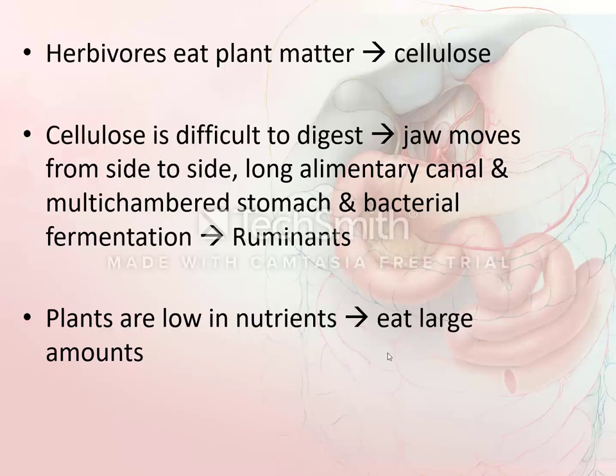All right. And then obviously the last bullet there, if you are only eating spinach and grass and plant material, you're going to need to eat a whole lot more of that plant material to obtain the same nutrients that you would from a piece of steak, for example. So because herbivores are only eating plant material, they need to eat large quantities of plant material to be able to make up for their energy consumption.